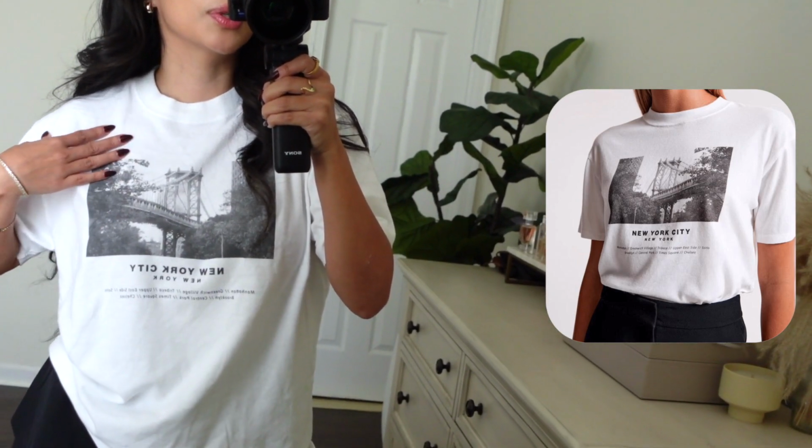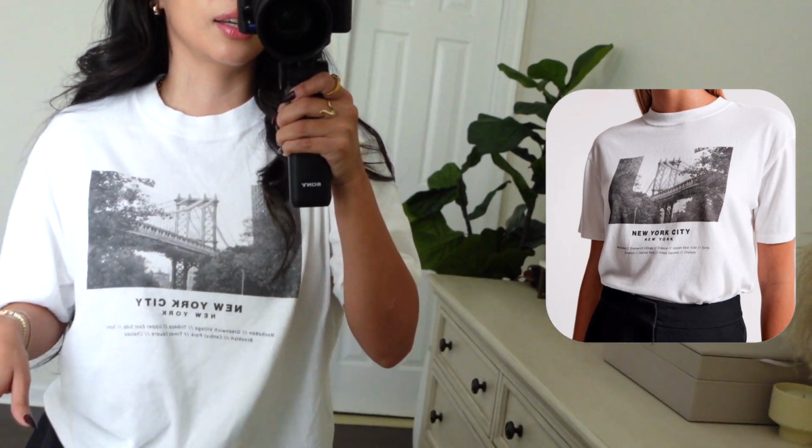So this t-shirt, you guys, I love Abercrombie t-shirts. If you don't have any of their t-shirts, you need one. They're super, super soft and the quality stays no matter how many times you wash it. I did love this picture, so I wanted to go with this. I feel like it reminds me of fall for some reason. I can wear this with dark denim and maybe some black boots or sneakers, and I would love an outfit like that. So I wanted to have this, and I did size up. I got this in a large, and the shorts I got in my regular size, which is a small.